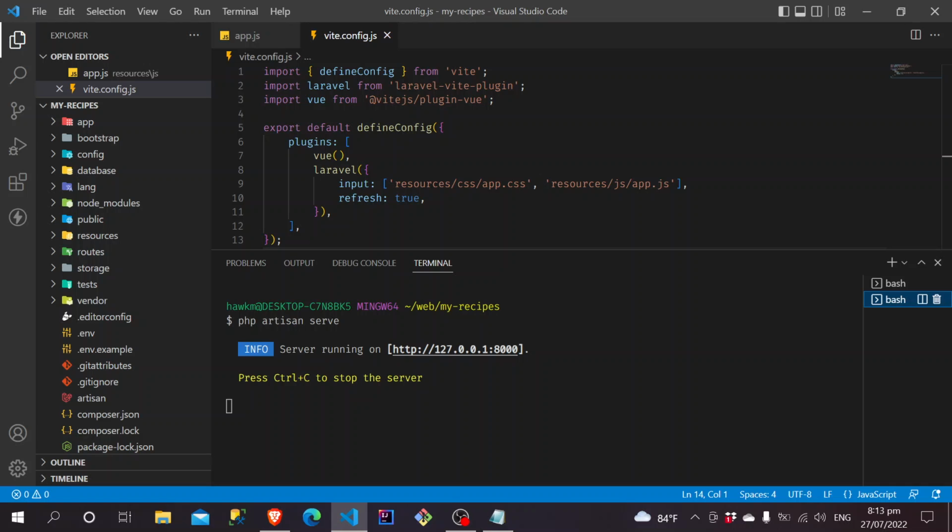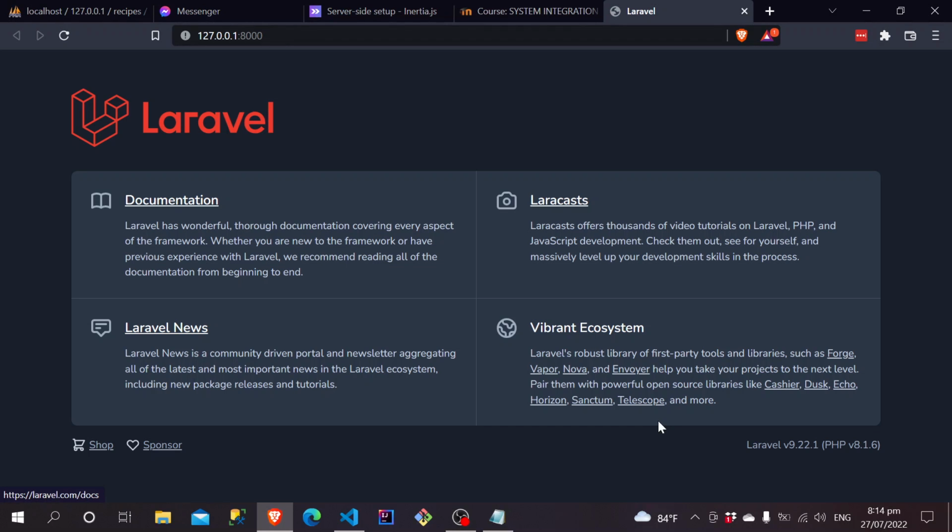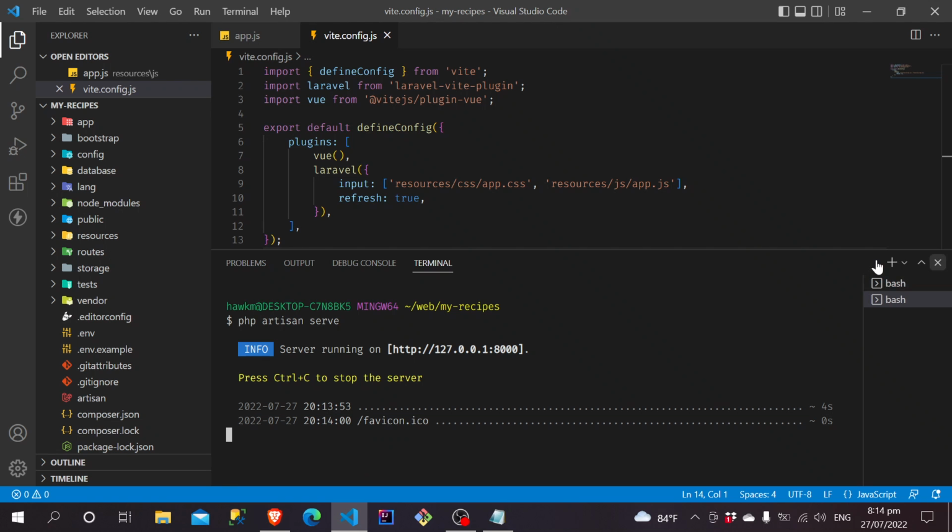If we open up this link, which will of course open up the application, you'll see the usual Laravel page. But we are going to change that in a moment. So basically that's the whole installation process.